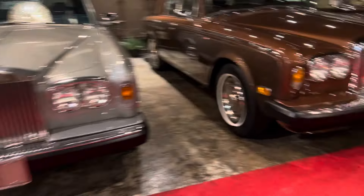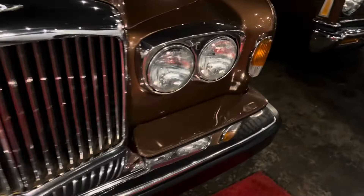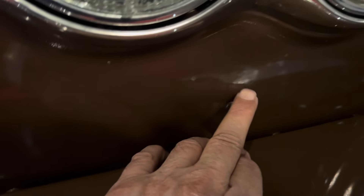This is an American spec T2, and there you go — that's not a rust bubble, that's where they actually filled in that recess or divot, if you like, which normally takes the wiper arm. If you watched my previous video I talked about the lead wiping process that filled that. Just to clarify: in Australia and the UK we used to call it lead wiping; I believe in the US they call it lead loading, but it's the same thing.